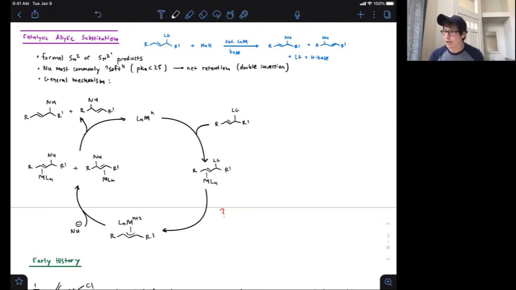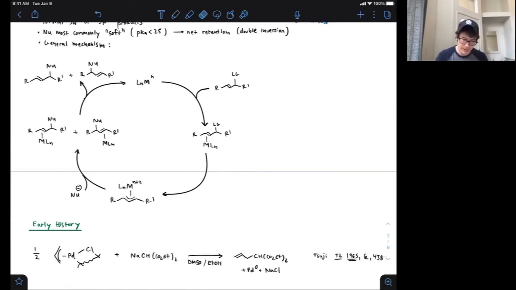With hard nucleophiles, we'll cover this briefly, things like Grignard reagents or things with non-enolizable carbon nucleophiles with non-enolizable protons like simple esters, monoesters, those typically need to first pre-associate to the metal before being delivered to the allyl fragment. And that nucleophilic attack step ends up being stereoretentive, making the overall process inverted.